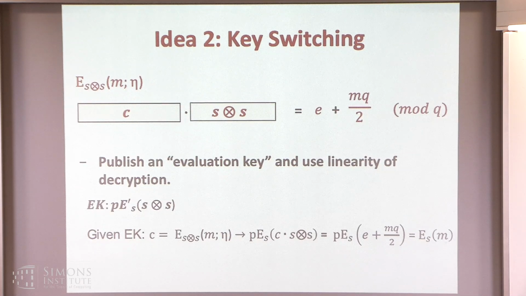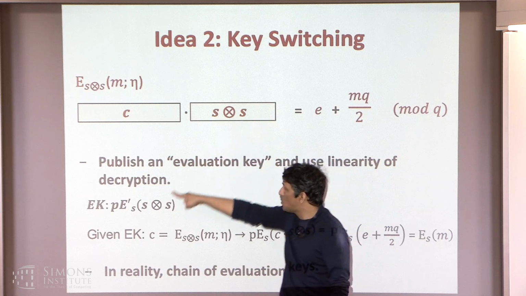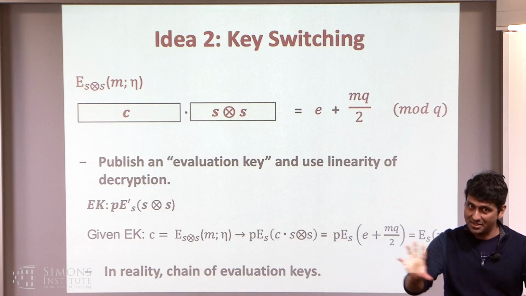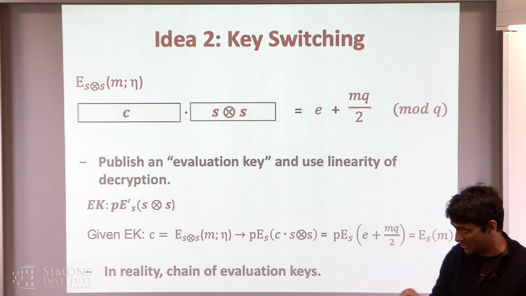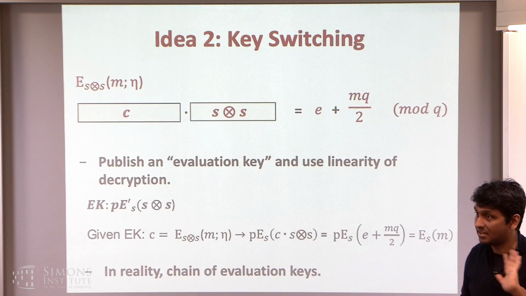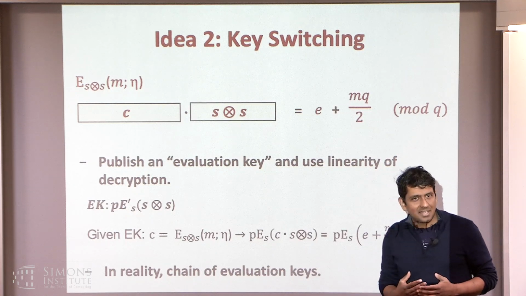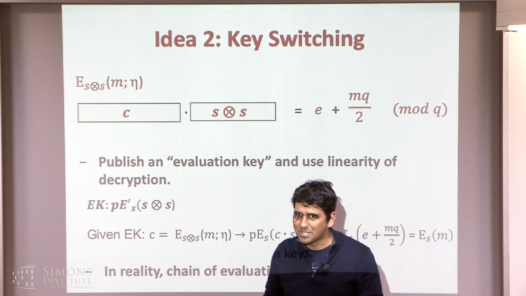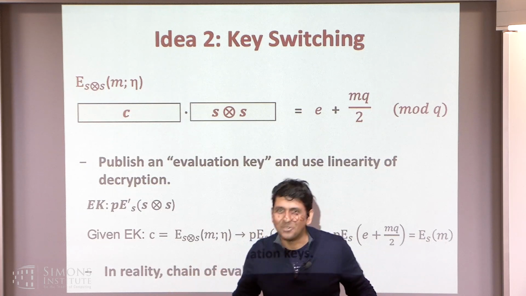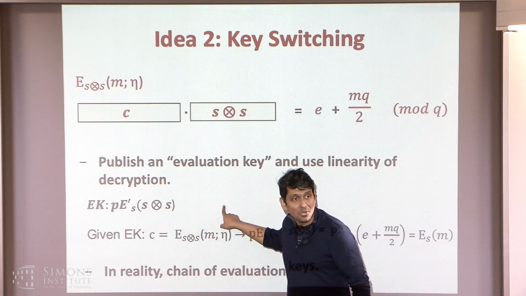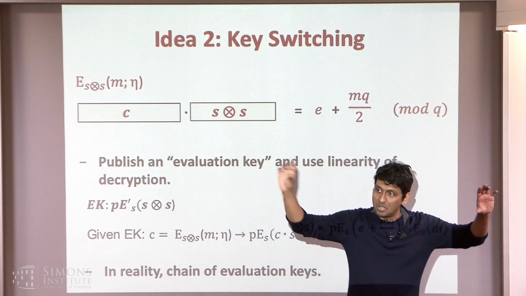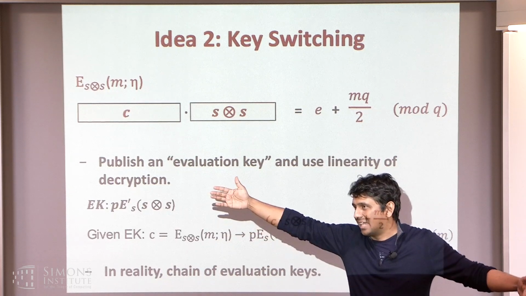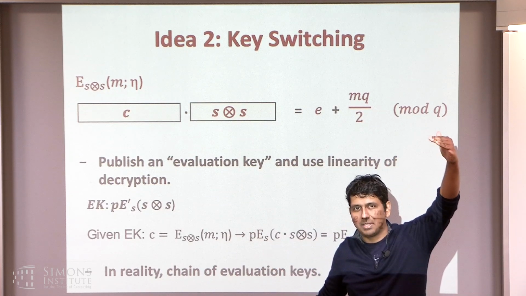What you do instead is you switch from S tensor S to a new secret key S prime. So rather, you encrypt S tensor S with a new secret key S prime. That's okay. What you're encrypting and what you're encrypting under are independent. Semantic security, CPA security guarantees that this is fine. So you go from an encryption under S to an encryption under S prime. Now I want to do another multiplication. What do I go under? S double prime. And to do that, I need to publish an encryption of S prime tensor S prime under S double prime. So you need to really publish a chain of these evaluations. Then you can go. If I publish a 100 length chain, I can evaluate depth 100 homomorphic circuits.